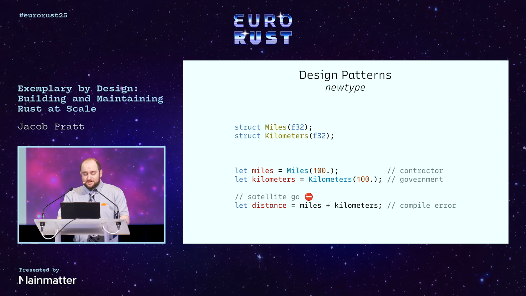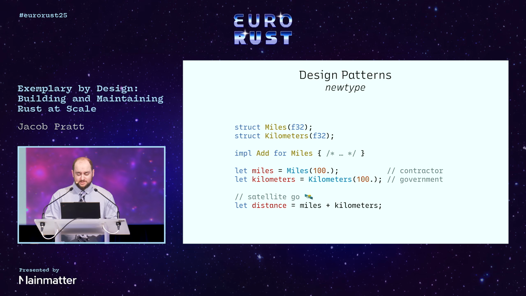Instead, we can use the Newtype pattern to create small tuple structs that wrap the underlying value. And by defining the allowed operations, we can ensure that the compiler will prevent us from mixing up units. As a bonus, it will perform conversions when necessary, ensuring that our purely hypothetical satellite will not turn into fireworks for the native Martians. And just as with extension traits, you can add or even override methods on the Newtype by using an inherent impl. If a method of the same name exists on the inner type, the Newtype's method will take precedence.